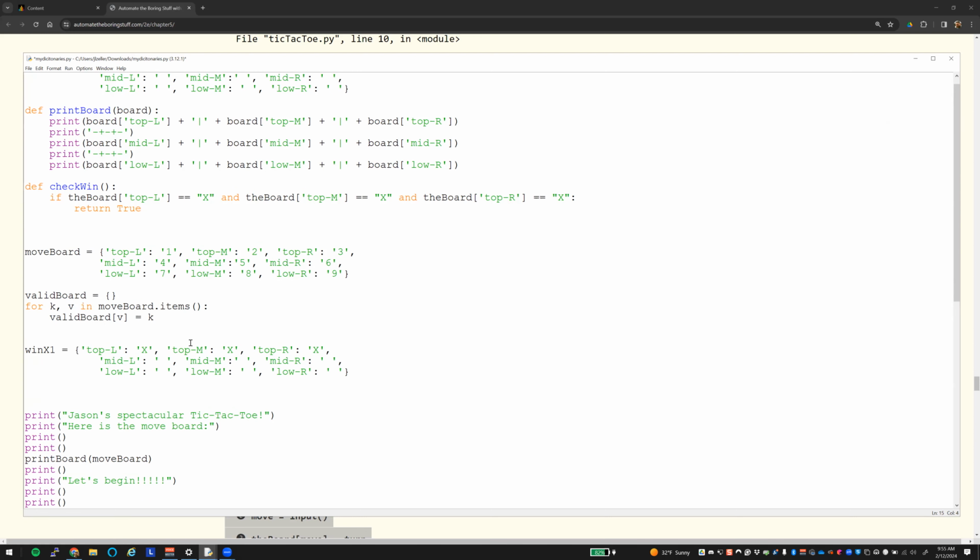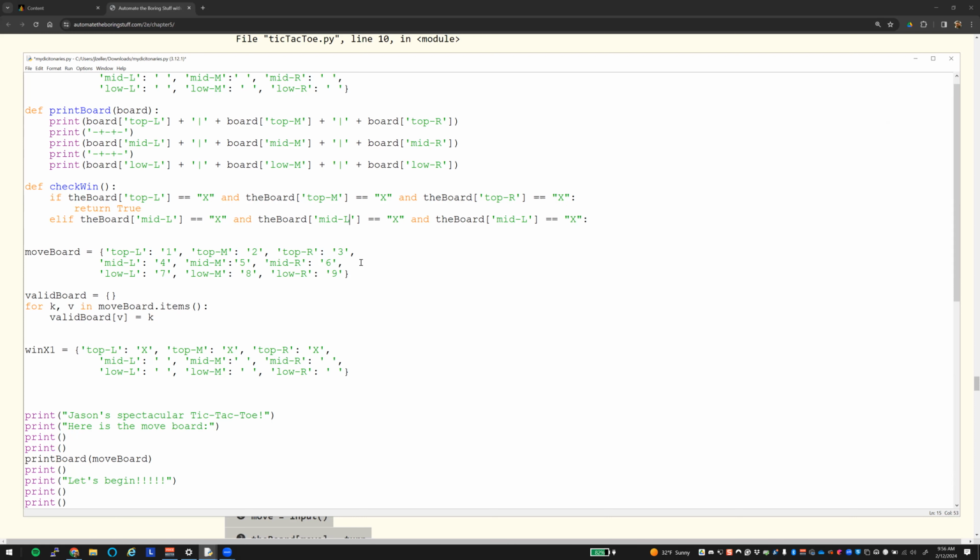What's another one we would need to check? All the middle ones, right? So we would need to say elif the board, whoops, something like this. And this would be something like mid. And then we can copy this one, say and that here.